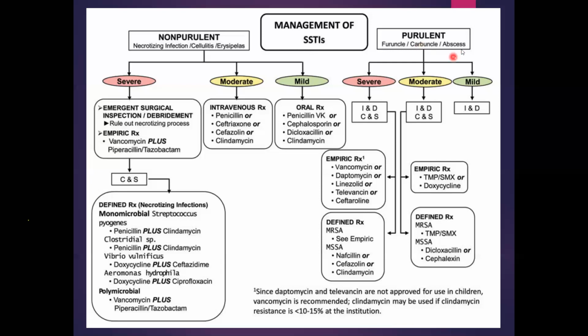And then, we talked about pus, and then no pus. If there's no pus, you're thinking strep. Most cellulitis with no pus is going to be strep, about 80% of the time or so. If there's pus, then the most likely thing is going to be Staph aureus, and most likely MRSA. So it's important to know that with just a straight cellulitis with no pus and no abscesses, you can give penicillin, or cephalosporins like Keflex, cephalexin.